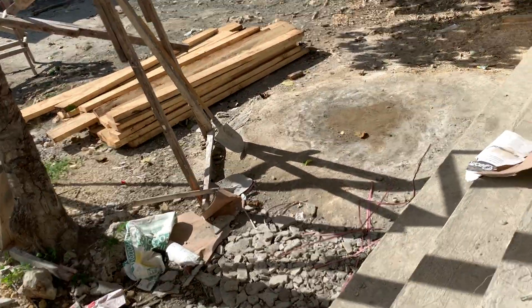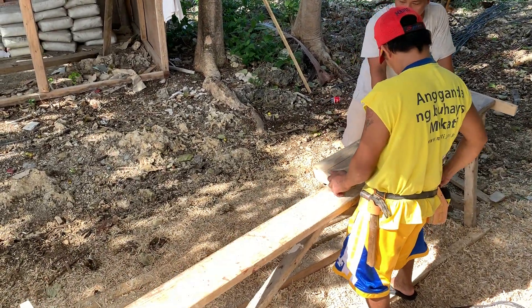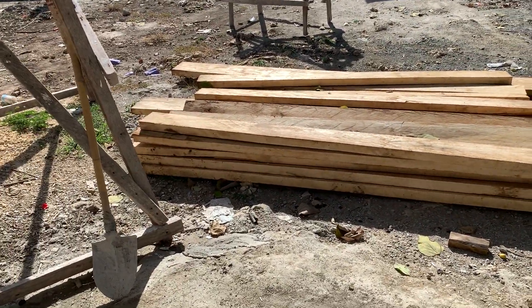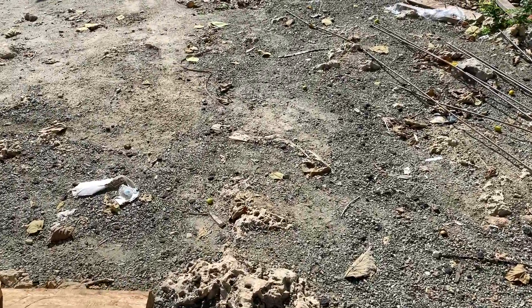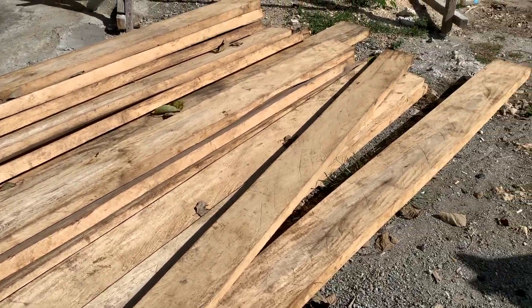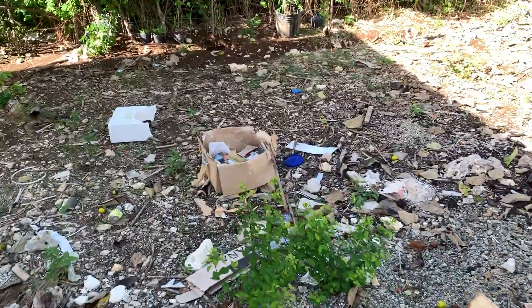The guys are making two-by-fours to finish up the kitchen island. The wood you get here is just raw wood — you give them the measurements you want, but you have to give bigger measurements than what you need because they have to plane everything and get it straight. It's a funny system here. If you want good wood, you cannot buy it in the store. These are two-by-six-by-tens, and they shave it down to whatever size you need.